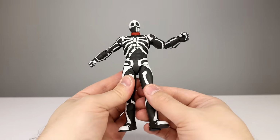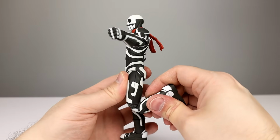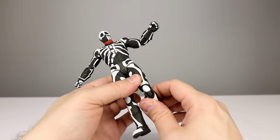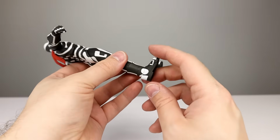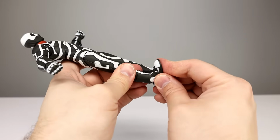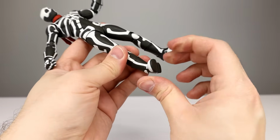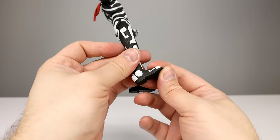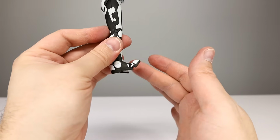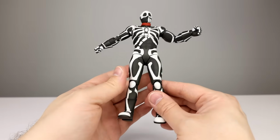Thigh swivel is in there. Not the best, but it'll work. And then for the knee, double jointed knee. Pretty good range. Not the best, again. I don't know why Storm seems to limit themselves for no reason. And then taking the ankles back, you get decent range going back. Going forward, it's maybe better than some Storm figures, but it's still pretty minimal. Ankle rocker is steep, but it's in there. Then the toe hinge is there, but not particularly good. You see the big chunk missing. Yeah, it's just good enough.